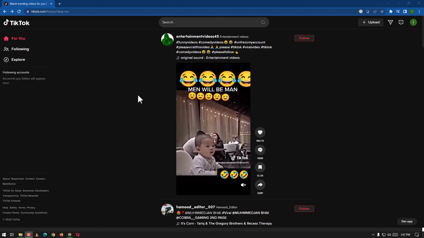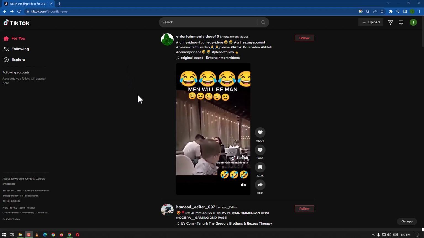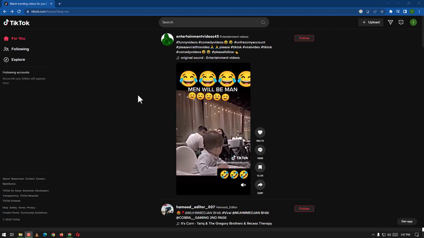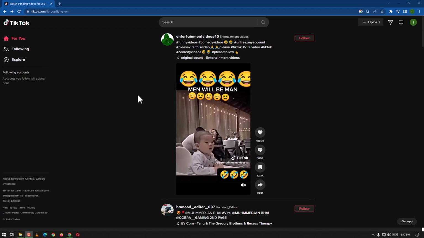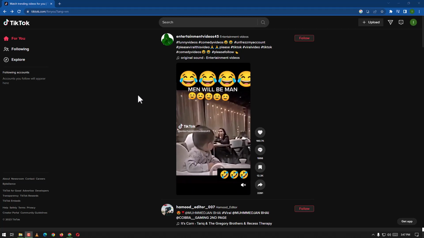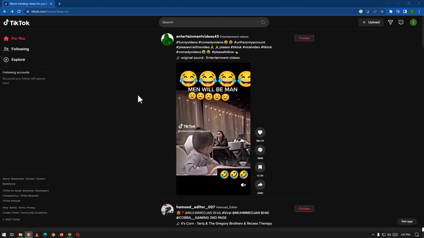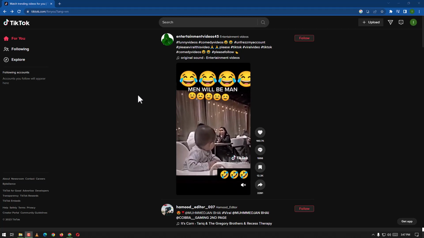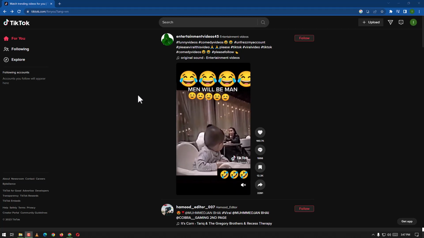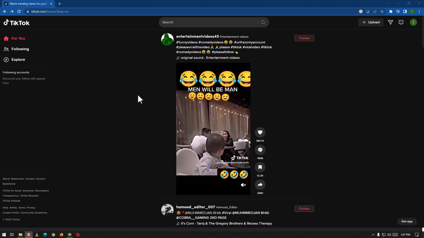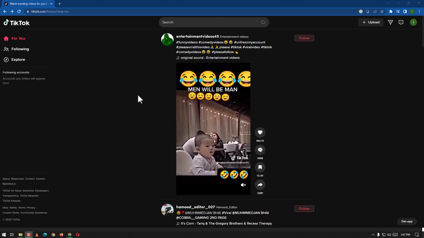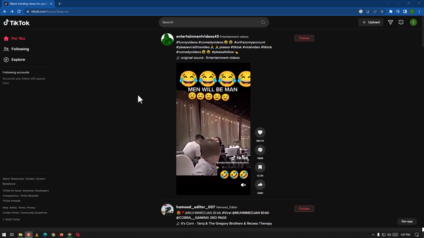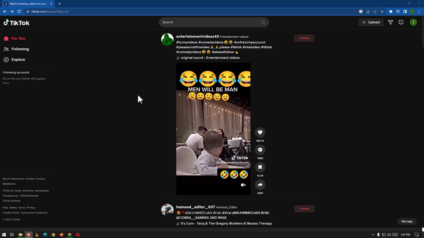When you are creating an account on desktop, TikTok also has an app for Android. You can download it from there, and there is a difference between the desktop and Android application. I will be slightly differentiating between the two of them in the next video, but right now I'm going to tell you that this is the interface of TikTok.